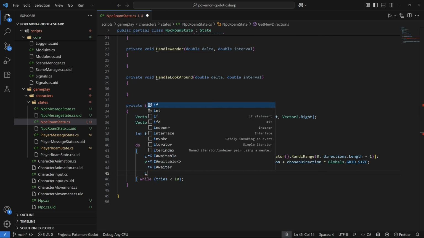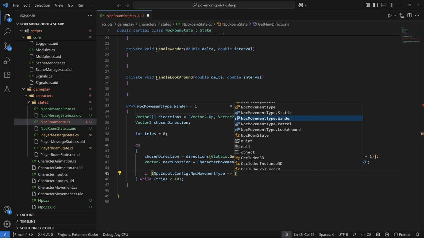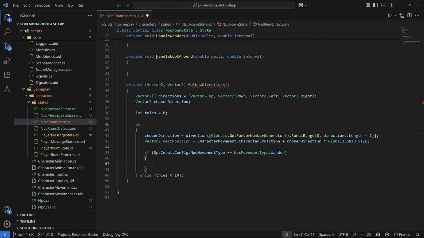Now, what we're going to do is check to see if our NPC input.config.movement type is equal to our wander, because this is the part we're interested in. We're going to check to see if the distance from our wander origin is far enough.